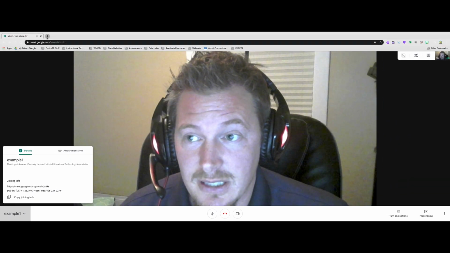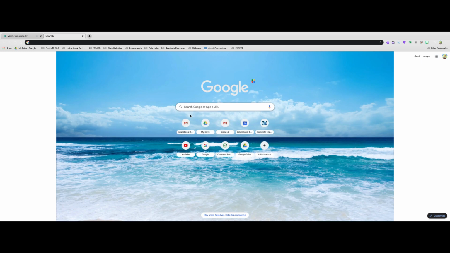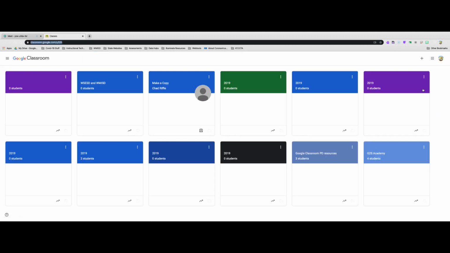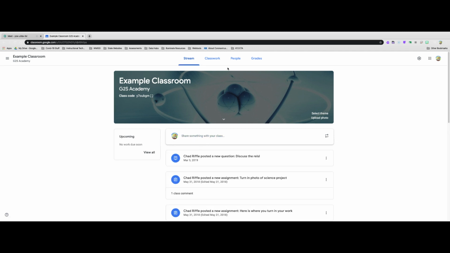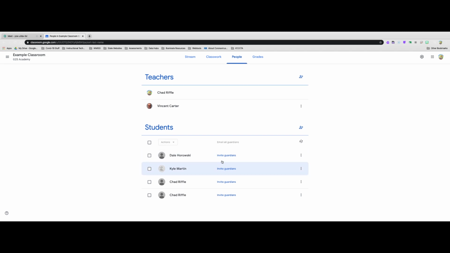Now what you're going to need to do is go to either your Google Classroom, your Schoology, your Canvas, whatever tool you're using to get information out to your students, and open that tool up. So I'm going to open my Google Classroom up. Go to your classroom, and then you can send them an email, probably your best bet right before your meeting.